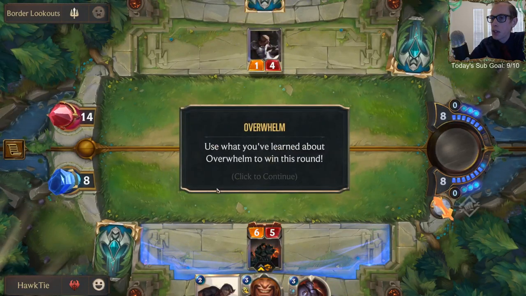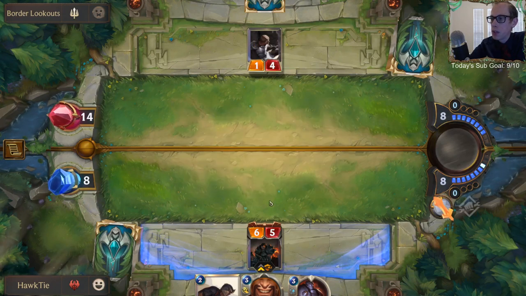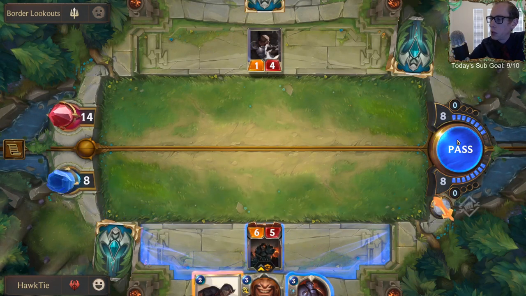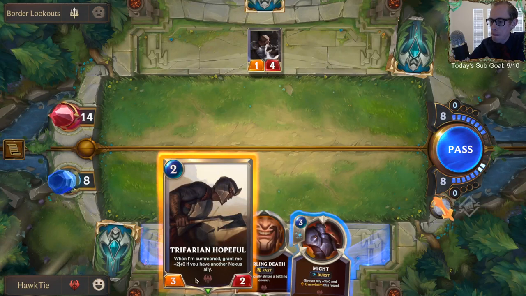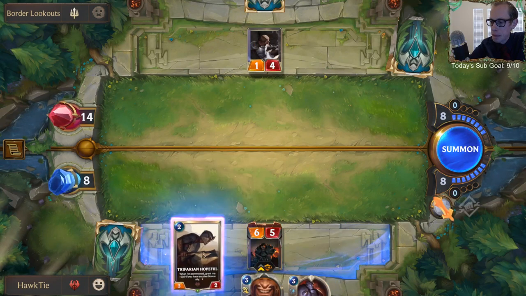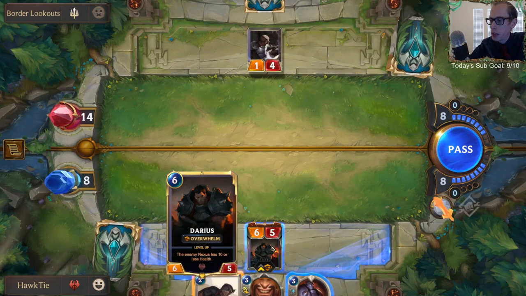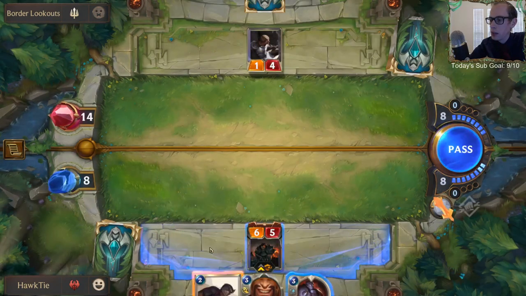Just starting the game. We're just starting the tutorials. Coming over from Magic. Overwhelm. Use what you've learned about Overwhelm to win this round. Okay. So we're going to... What do we got? We got 8 mana. So grant me plus 2, plus 0 if you have another Noxus ally. Oh, okay. I assume this is a Noxus ally. I don't know. Let's just play it.